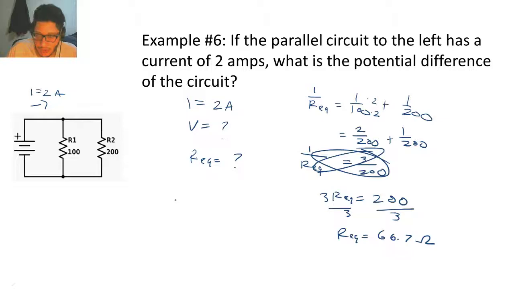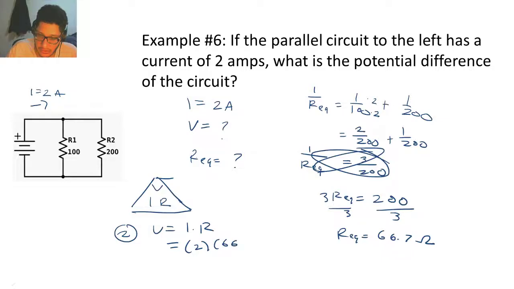Now we know what to do. I'm solving out for voltage this time, so I can draw in my triangle, the triangle we've been using a lot of the same solving for current, but now we're solving for voltage, so it's helpful to rewrite it. I know that my next formula is going to be V equals I times R, which is going to be equal to 2 times 66.7, and that is equal to 133.4 volts.